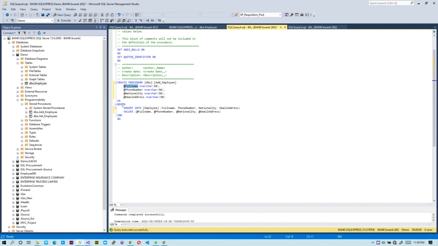And then inside the beginning, we write our SQL query, the usual SQL query. Say, insert into employee, full name, phone number, nationality, email address, and then we use the values that we got from the user inputs, which is full name, phone number, nationality, email address.